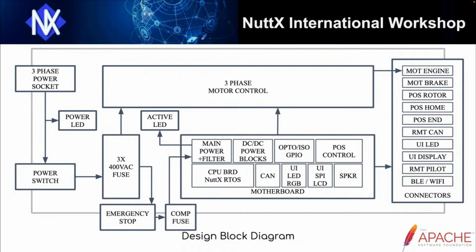One also important part here are the power indicators. The previous design didn't really show if the power was connected or not. The new design has two power indicators that will at first glance reveal if the external power is connected, whether the main power switch is turned on or off, so we will know if it's safe to operate inside the device or to open it, and the other lamp shows the activity on the computer.